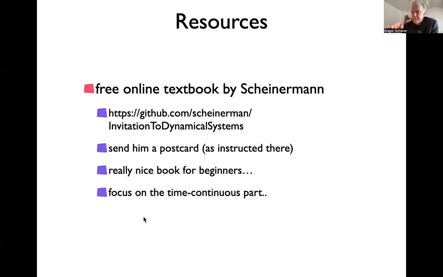But pragmatically, this also means don't study that. That's too complicated. We don't really need that. So in this book, I recommend you to really go for the continuous time versions. They might be more demanding in terms of computing derivatives and things like that, but conceptually they're actually easier in continuous time than in discrete time.